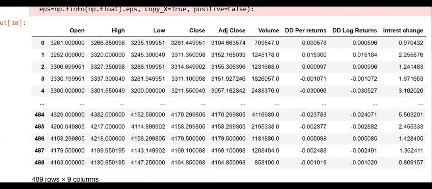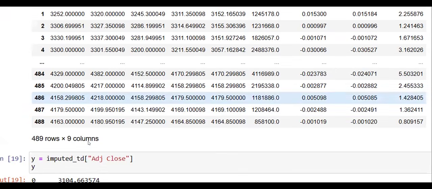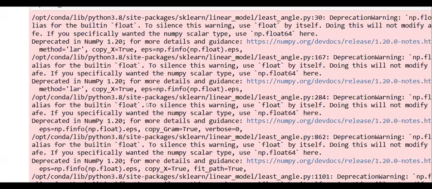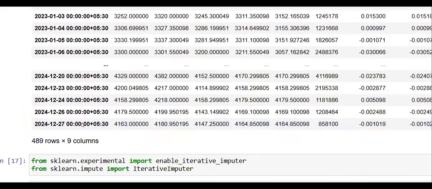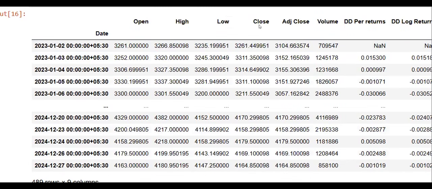As a part of ML, ML only has knowledge of classification or regression. We just used the regression model to identify these close or adjusted closing values based on the data set that we have. But in real time, let's say the data is available up to the 27th. For the 28th, if you want to predict the closing value, then what do I require?